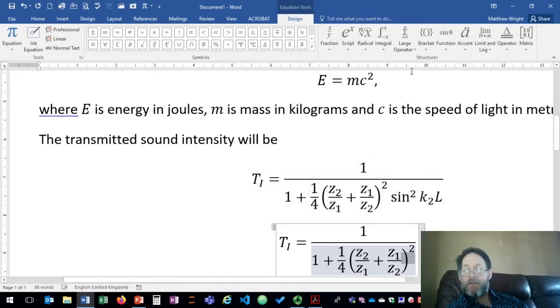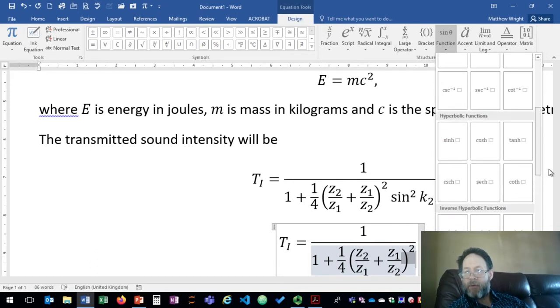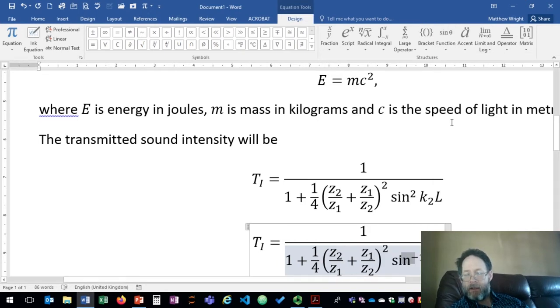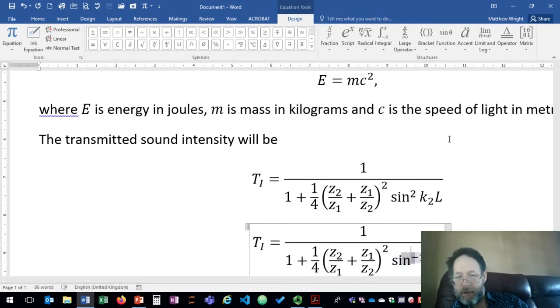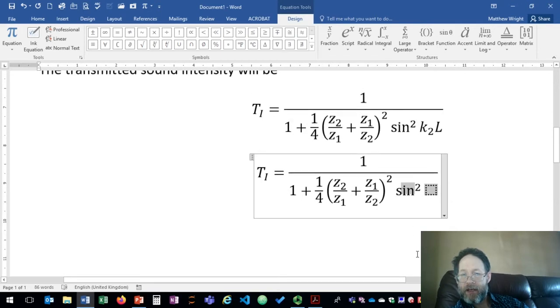So I'm going to go to the functions section there, and it handily already has sine there. It's got sine to the -1 rather than sine squared, but I'm just going to pick that example and then edit the -1 to a 2. And notice it's got this associated group for the thing that it's a sine of. So back to there, highlight that and make it sine squared. We appear to have this strange floating grey box over the sine, but that won't show in the final document.